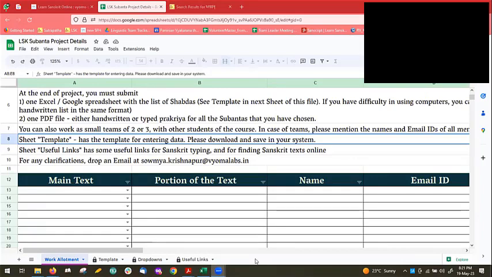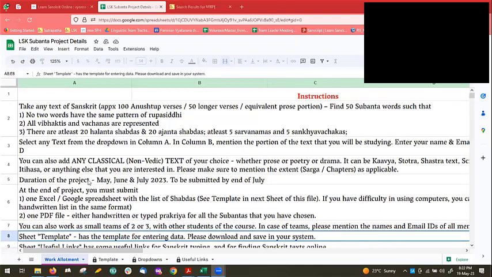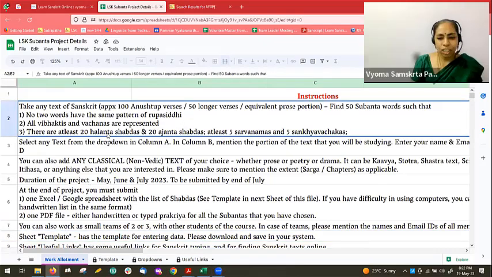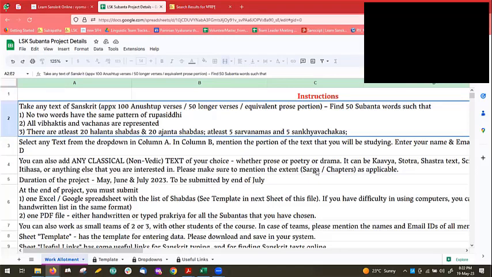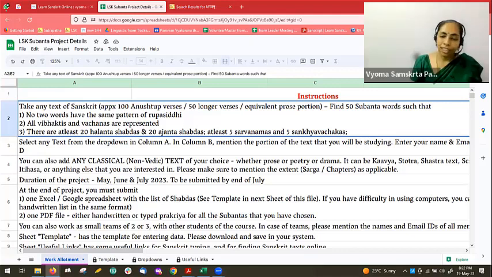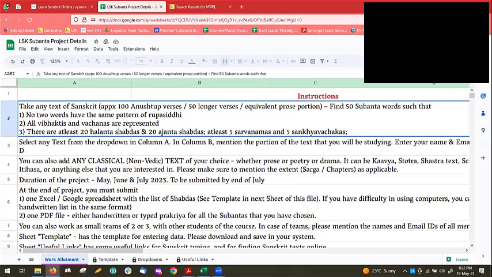Then who else? Swaminathan. My question is, you put the distribution of the words to be both ajantas, halantas, and strilinga, pullinga, napumsakalinga. In terms of antas, do you expect at least there should be some taddhitantas? I don't know much about taddhitantas. No, that is not needed. Because we have been learning only Subantas, that's not required. Whatever word you pick, you have to find out the nishpatti. That's all. But even if all of them are taddhitantas, it's okay.